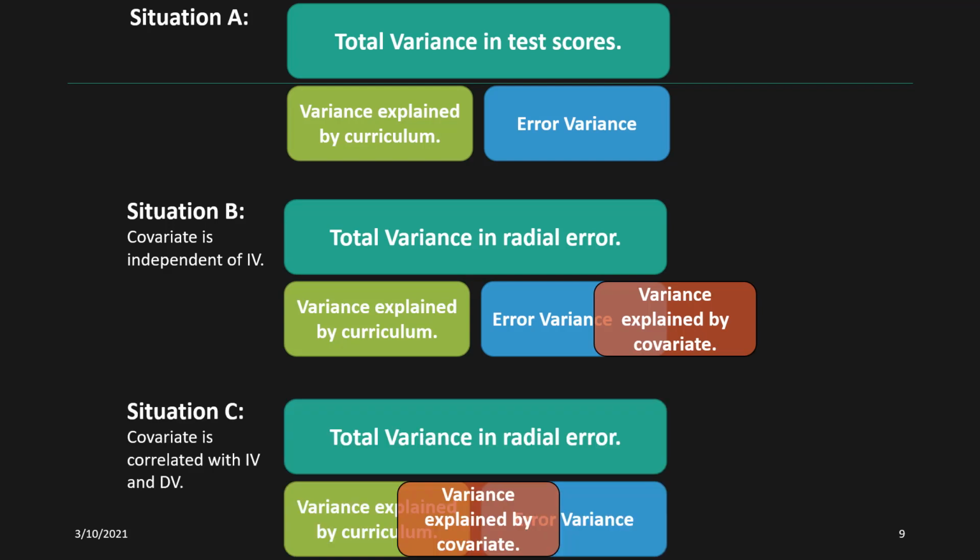Now, this is the ideal situation, but it's not always the case because usually there's going to be some amount of correlation between the covariate and your independent variable, right? So this is the same as collinearity that we talked about in previous multiple regression examples. We'll have one x variable, the covariate, that is correlated with our second x variable, which is our treatment factor. Now, if this correlation is pretty minimal, then we're okay and we're still reaping the benefits of this situation because most of what the covariate is doing is just reducing residual variance. However, as the correlation between the covariate and the treatment variable gets larger, that's going to be a concern.